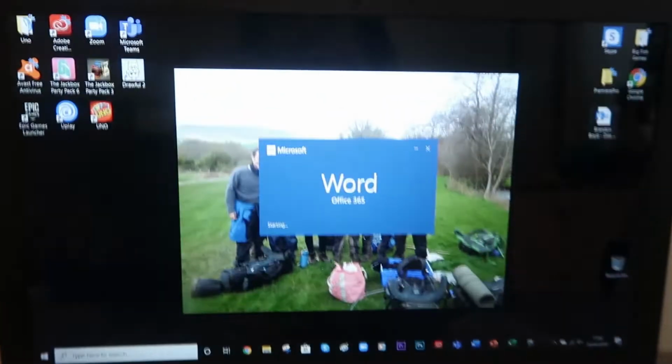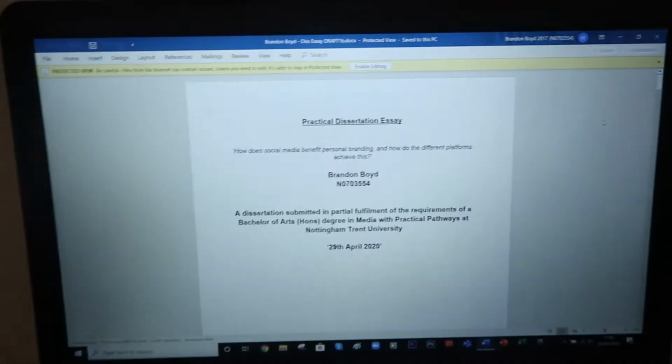Alright, so it is now currently 5:45 and I've pretty much finished my first draft of this essay. Very, very stressful, but I'm very, very happy in terms of where it's at the moment. I'm sure there's more changes to make. But yeah, so here she is. She's currently chilling on my home screen. I'm obviously not going to show you the whole essay, but when it loads.